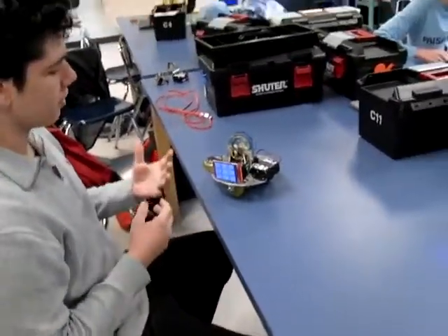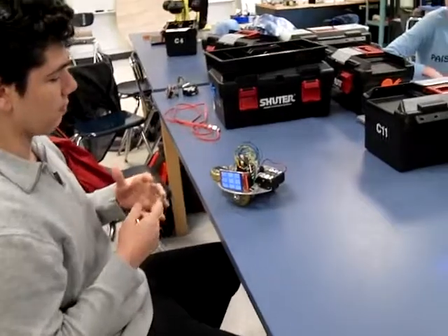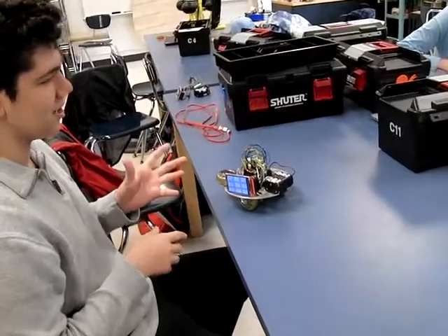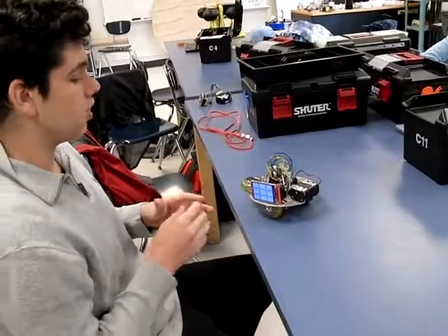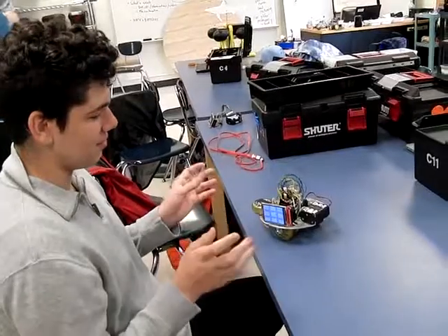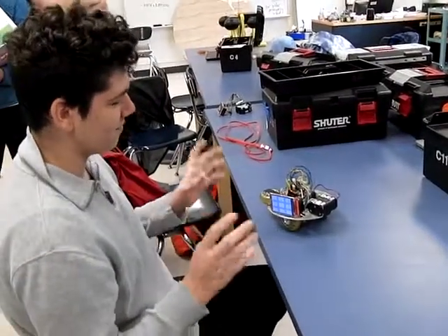Yeah, and that's what I really like about this touchscreen. I thought that it opens up so many opportunities for different people in the future generations that come into George School. They could kind of build off of what me and Pat have been doing and create something a lot bigger, better.